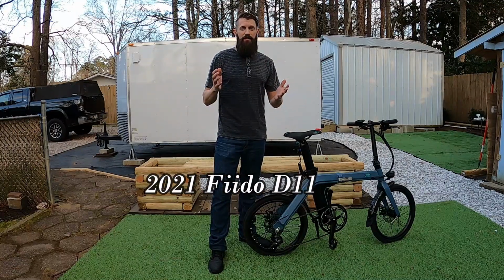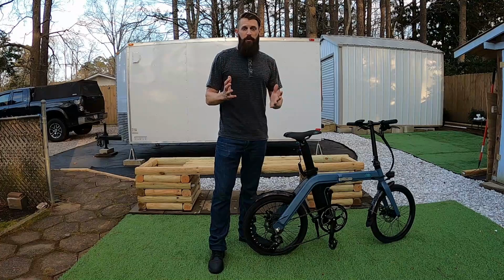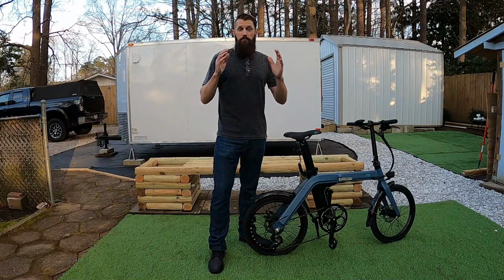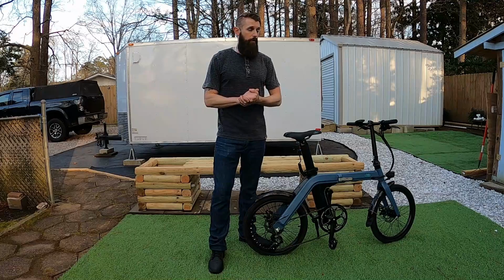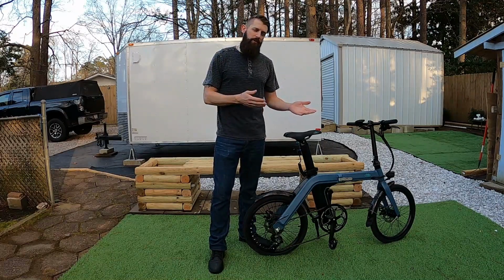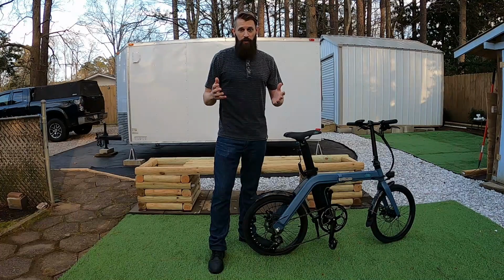So let me ask you this. Are you a person that's searching for a small, compact, foldable, lightweight bike that you can fit in your closet or fit in a small apartment? You live in a city, you're looking for a bike to commute a few blocks to work, take it in your office building with you, or maybe you live in a one-bedroom apartment or condo at the beach and you want something that folds up in your closet, but then you can bring it out, ride it to the beach, and then cruise around in between people on the congested boardwalk.